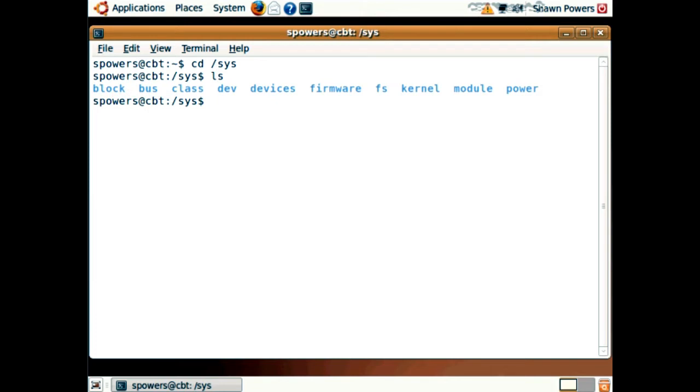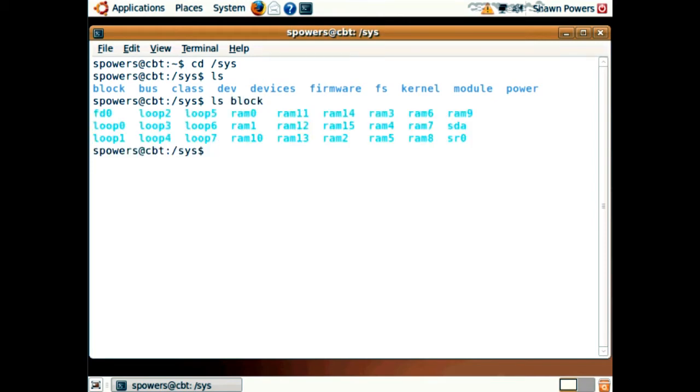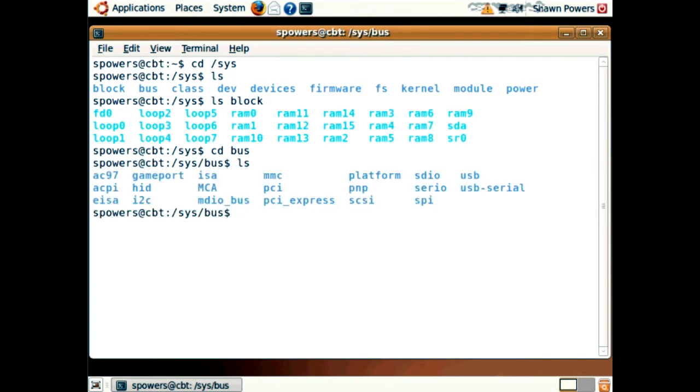Now, if you look, this is pretty simple looking. It's divided into a bunch of different categories. Block devices, for example. These are different devices that are connected to the system. Let's look at the bus directory. Now in here you're going to see a bunch of different things. You're going to see USB, USB serial, PCI, PCI Express, and this is where you're going to start to understand the difference between the Sys directory and the UDEV dev directory that we're going to talk about in a minute.